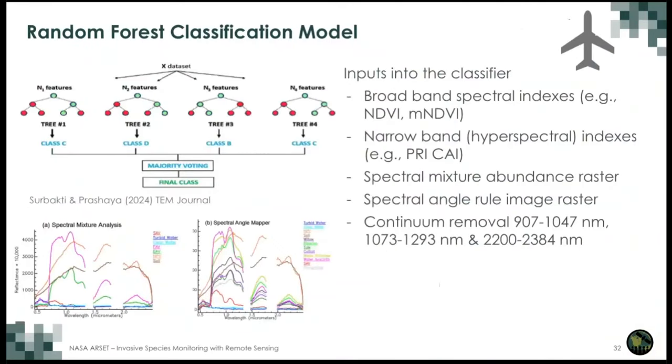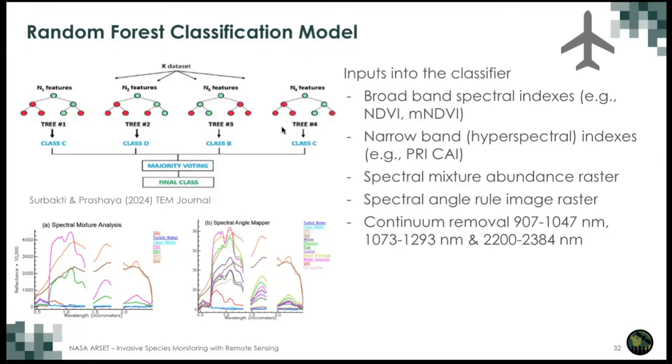We are then able to use a machine learning technique called a random forest classification model that takes the data that we have collected and allows us to build a decision tree that classifies the data into a given class. This decision tree takes a number of different inputs, and it asks whether these inputs or these features resemble the point that we have labeled as a given species, and then it assigns it a class. We create many, many different trees, hundreds of different trees that all might come up with a slightly different answer, and then they vote, and that is our final class.